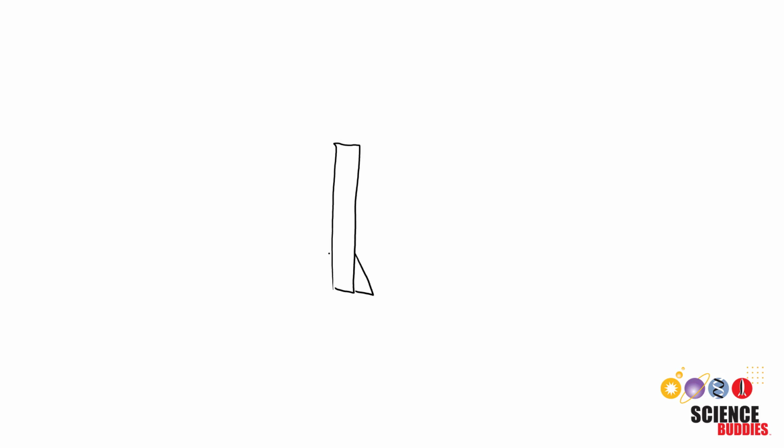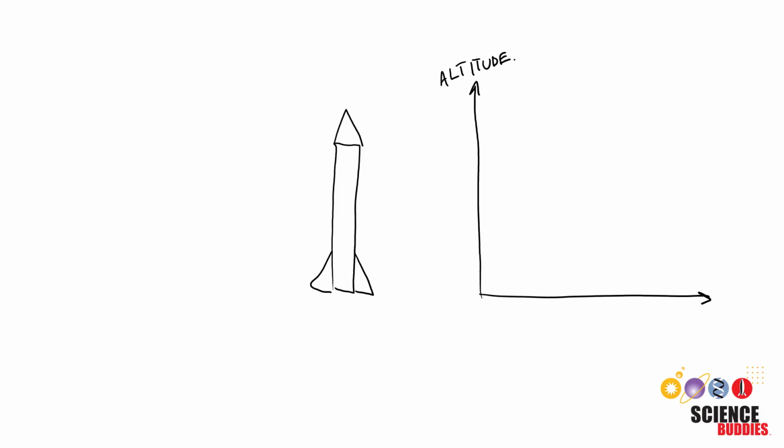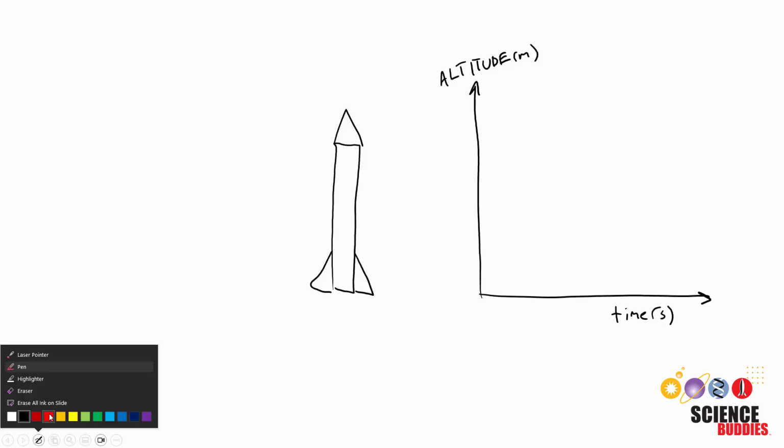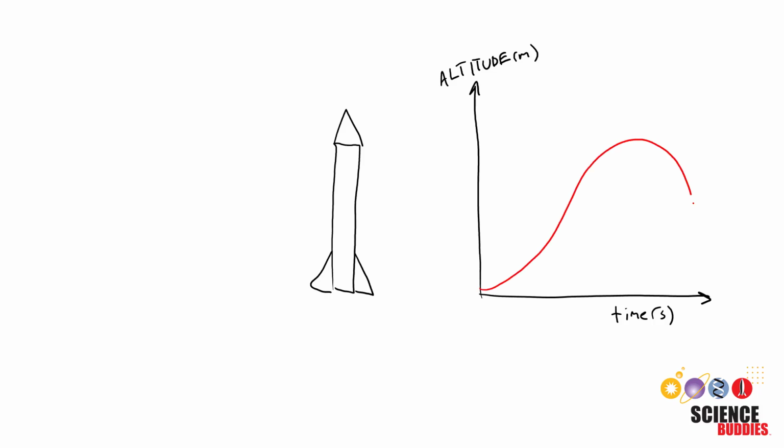Our goal is to produce a simulation or mathematical prediction of the rocket's altitude versus time during its flight. So as you saw in the simulation at the beginning of the video, we want a graph that looks like this, with altitude in meters on the y-axis and time in seconds on the x-axis. We can then plot the result of our simulation and compare that to recorded altitude data from a real flight. If our simulation is accurate, then it should match the real flight pretty well.